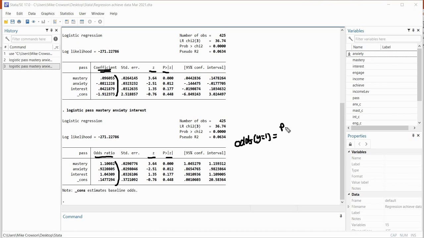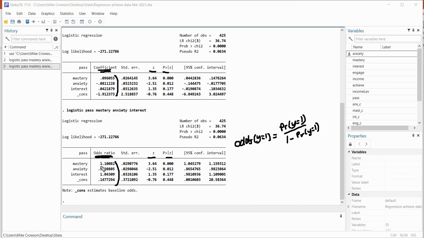So it's the probability of a student passing a test, so that's the probability that y is equal to 1, over the probability of not passing the test, which can be denoted as 1 minus the probability that y is equal to 1. So as you can see, when we talk about odds and probabilities, they are related to each other, but they don't actually mean the same thing, because odds are a ratio of the probabilities. So when we're looking at the odds ratio that's given right here, these are reflecting the predicted multiplicative change in odds per unit increase on the predictor variable.